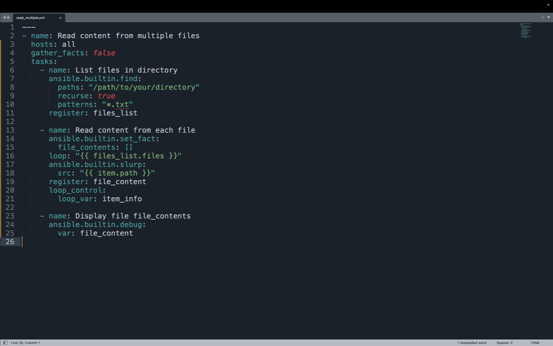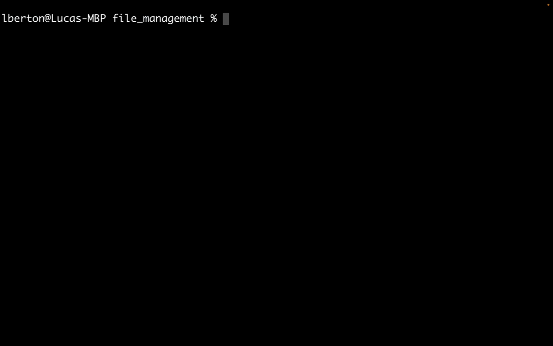Does this playbook work? There is only one way to find out. Welcome to my terminal. Now, in order to execute my playbook, let me use the command ansible-playbook. Let me specify an inventory file. In my case, inside this file, there is only localhost because it's easy to test this type of script on the current directory.